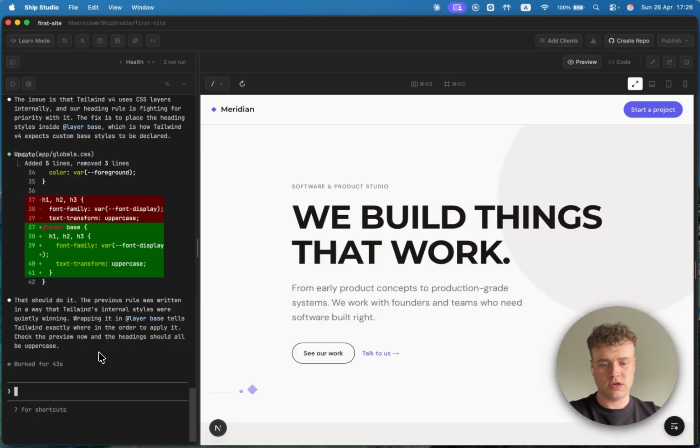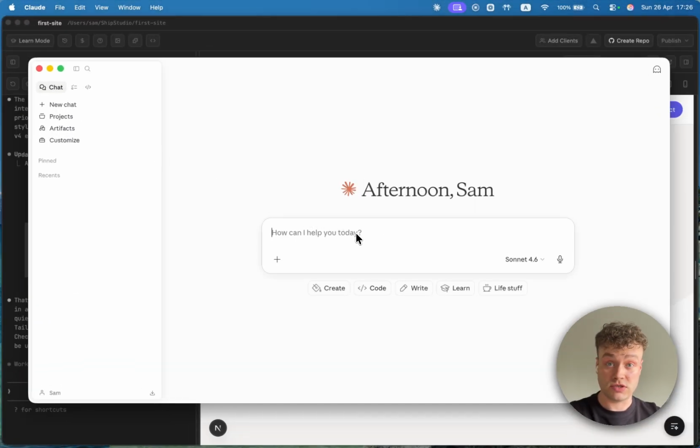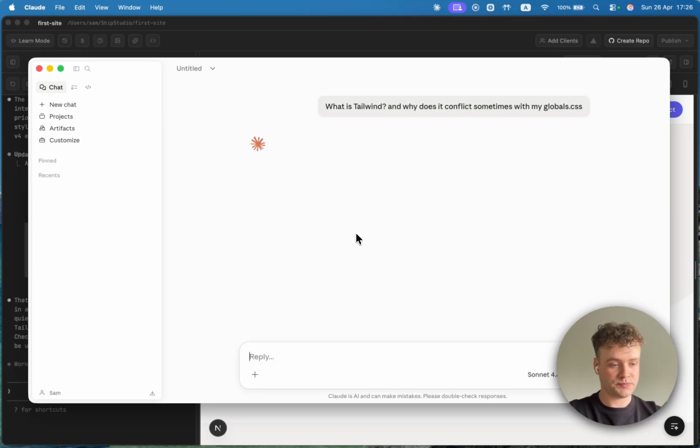Okay, so what's Tailwind? If you remember from the previous video, all you have to do is head into Claude or GPT or Gemini, whichever one you prefer, and just say, what is Tailwind and why does it conflict sometimes with my globals.css? This is how you learn.